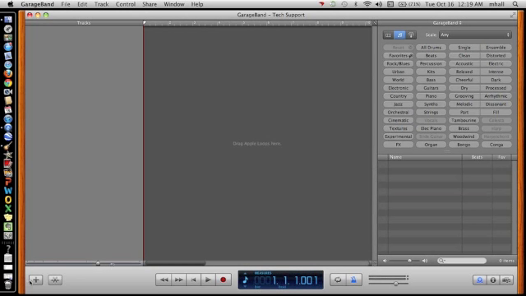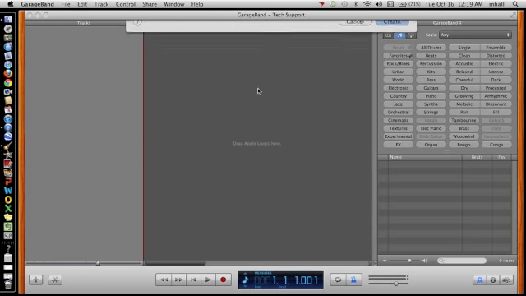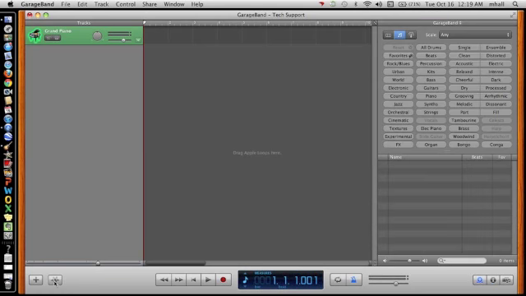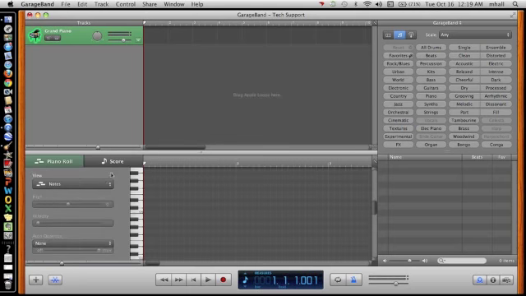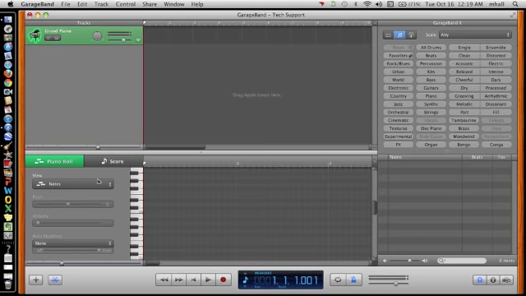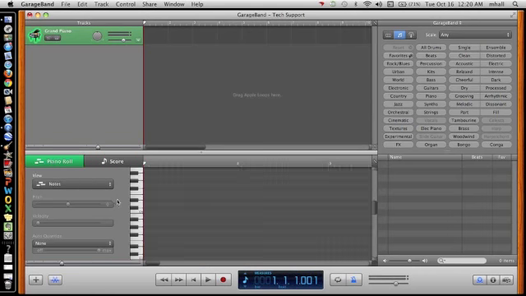Here is where you can add a new track, which is pretty much the basis of everything you do, whether you're recording or just throwing in a loop. This button brings up a fine editing tool. This is for recording piano, and you can actually select what notes you want it to play.